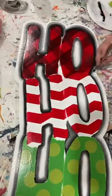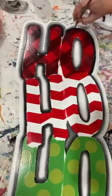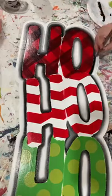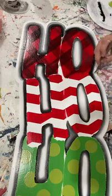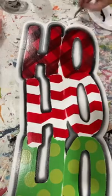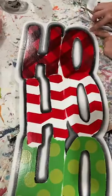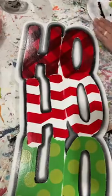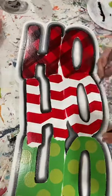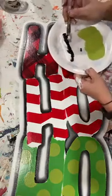This line right here got really, really thick and that black was coming out pretty far. So I want to soften up how far that was coming out. And you see how I have a little bit of black poking through right there? I can easily clean that up with a script liner, but I like how I was able to soften that a little bit and it just doesn't look so stark or bold right there.